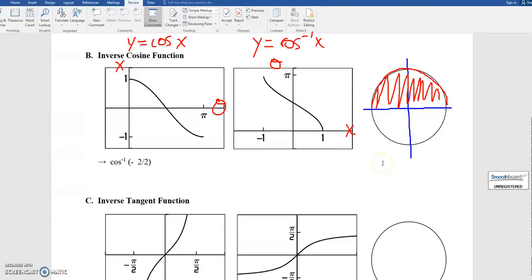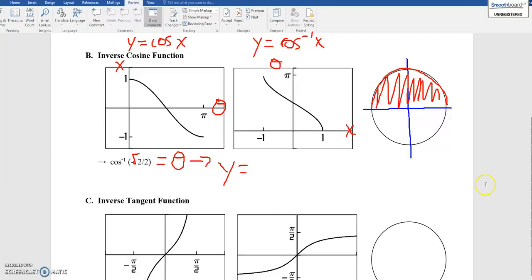Okay, so let's look at one quick example. I notice I have a little typo on here. It might be okay in your notes. This should really say, find inverse cosine of negative root 2 over the number 2. So just a root 2 for the numerator. And just like what we did with inverse sine, inverse cosine is asking for an angle measure. So this means for what angle measure, if I plug that angle into cosine, would I get that number as my output? So right away, I'm going to rewrite this in terms of cosine.